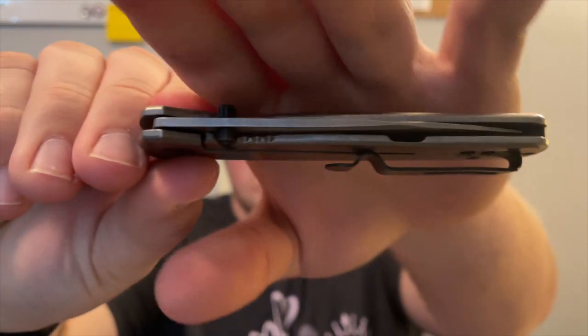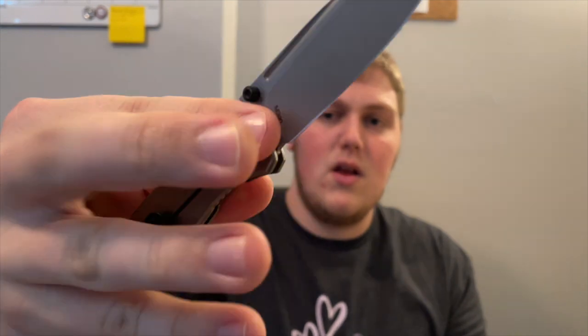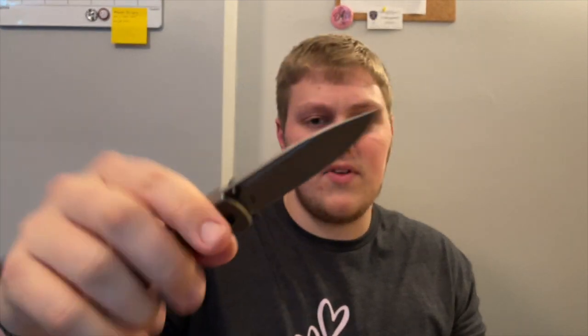When you use the thumb studs, you have to give a little bit more muscle to push it out of there because you're right next to the frame lock. I don't know, there we go. I'm all discombobulated, guys. But right next to the frame lock, you have to give a little bit more pressure. So that might feel like the detent's a little bit stronger. But when you get down here on the fuller, you don't have to give as much pressure, and it still flies out very, very well.